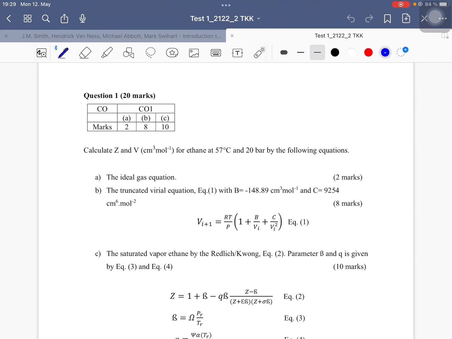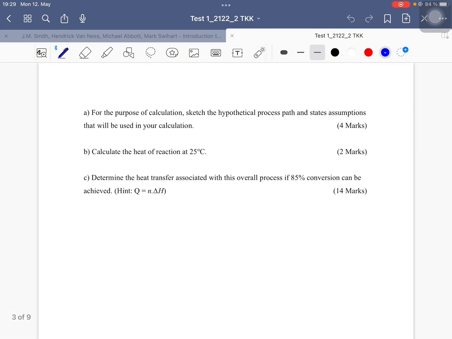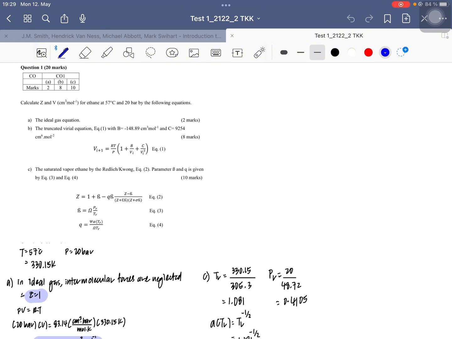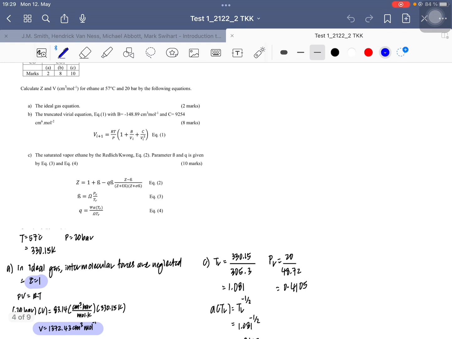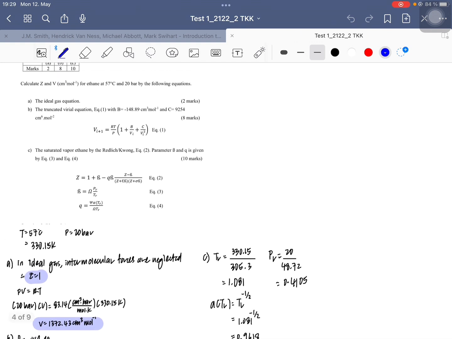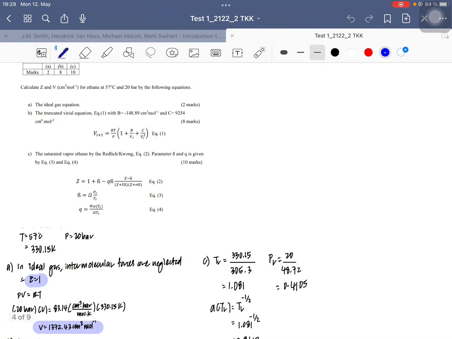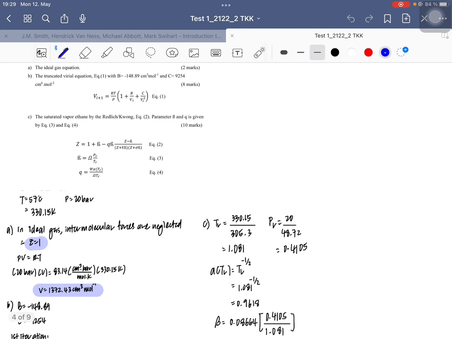What I will do is just list out every detail that you have. For example, take out every value that is given so you wouldn't miss it. So I will convert the temperature to Kelvin first, and P I could just put in bar. I don't even have to convert it.